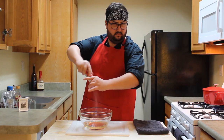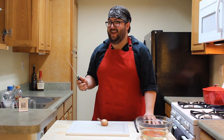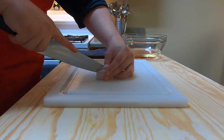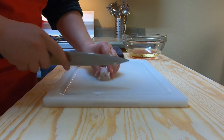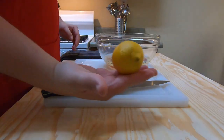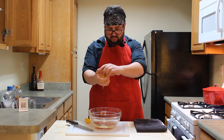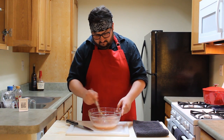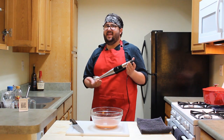Add some salt, add some pepper. A shallot vinaigrette would not be complete without a shallot, so here's a shallot — add it all to the mixture after you dice it fine. Then you're going to take a lemon that has its whole life ahead of it, squeeze it in, whisk it all together, get angry with it.